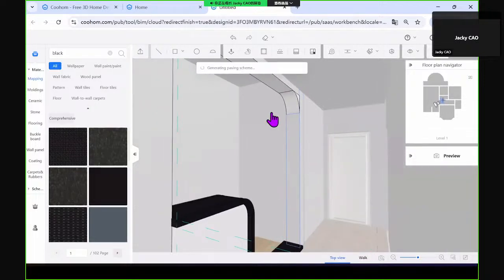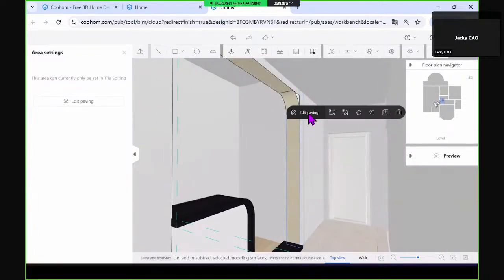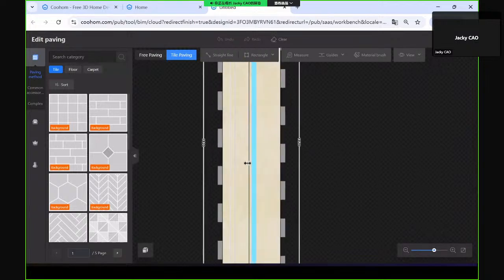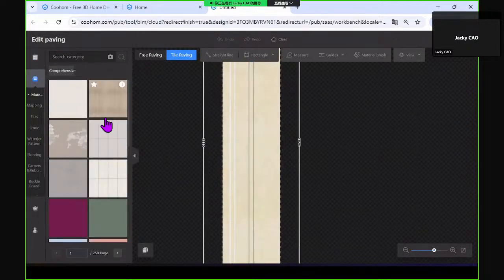Let me show you that if I put different elements here.